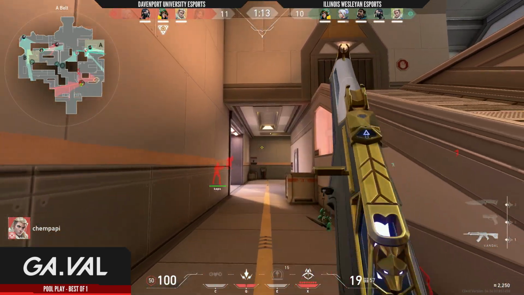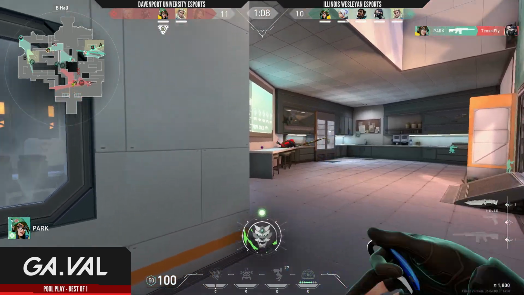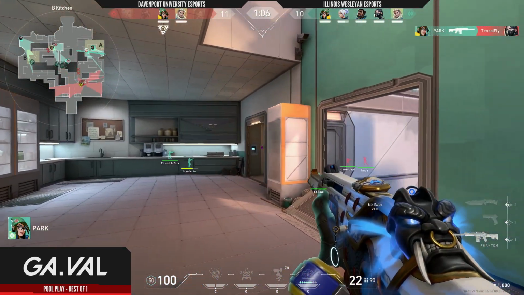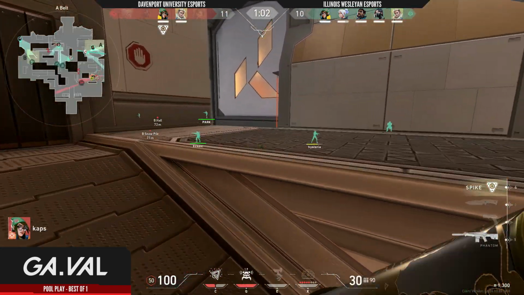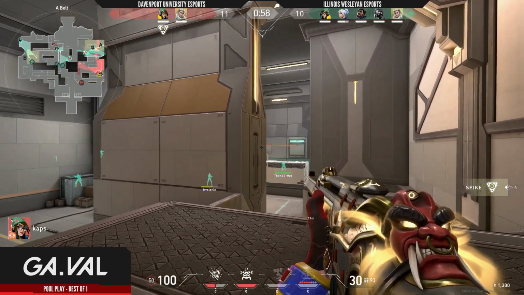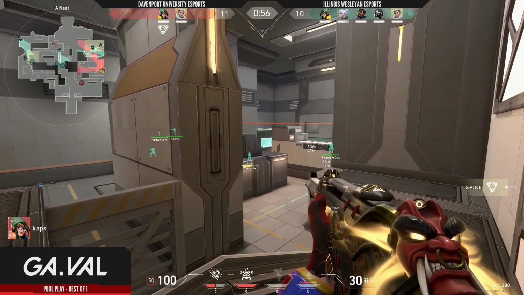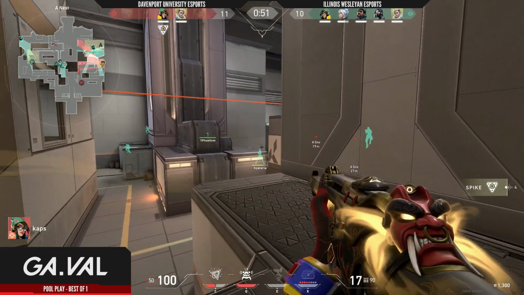Can they find the eliminations they need, though? 3v5 situation as both Hunter's Furies online. Ooh, the alert from Park. Tensai. And it's just slowly falling away from Davenport. IWU so close to evening it back up yet again. 2v5 situation now. It's looking like we're going to be going to 11-11 here unless they can make something happen.